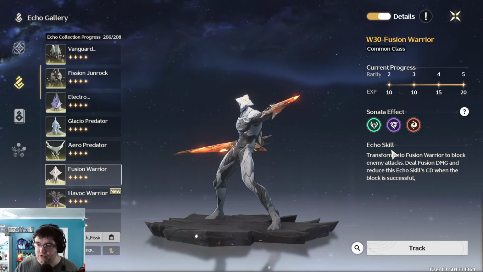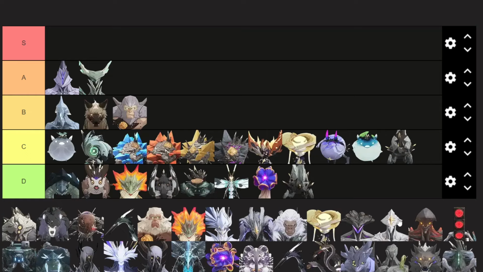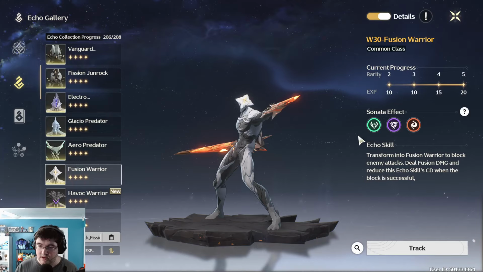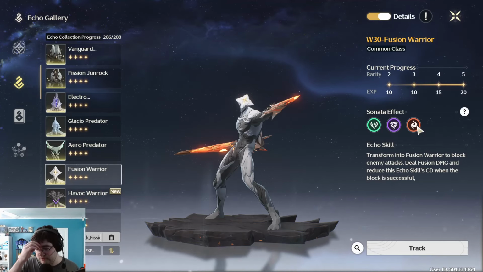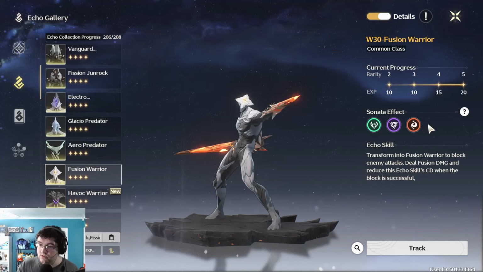Fusion Warrior. Transforming into Fusion Warrior to block enemy attacks, deal fusion damage, and reduces Echo's CD when the block is successful. Blah. I'm gonna give you a C. Only because you do have Arrow and Fusion and Electro, so you do have some great Sonata effects, but your ability is trash, so you get a C.